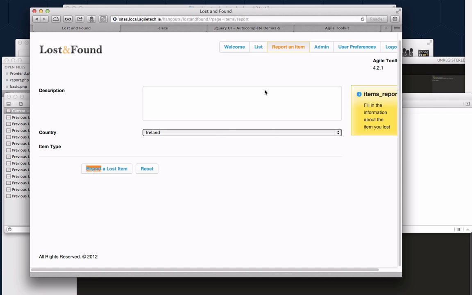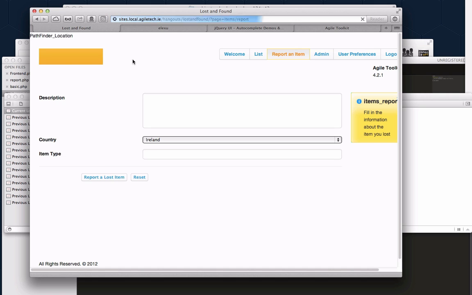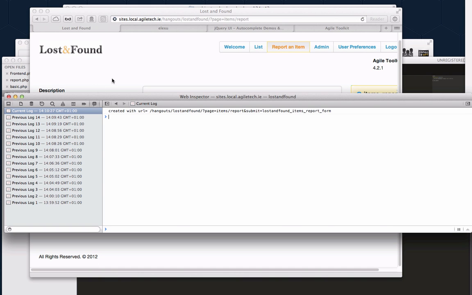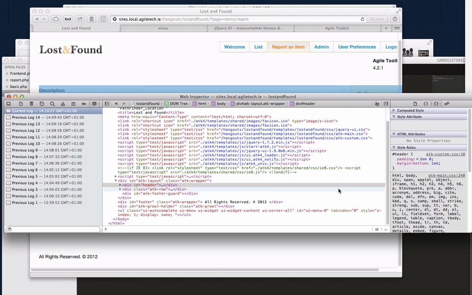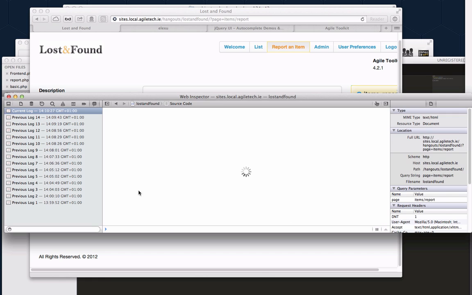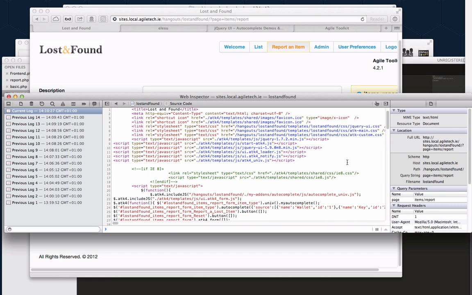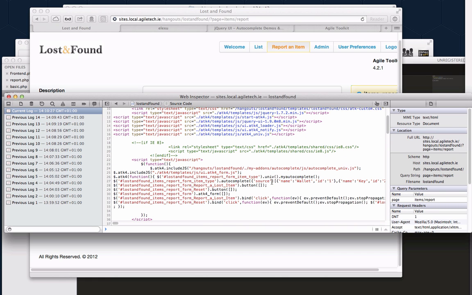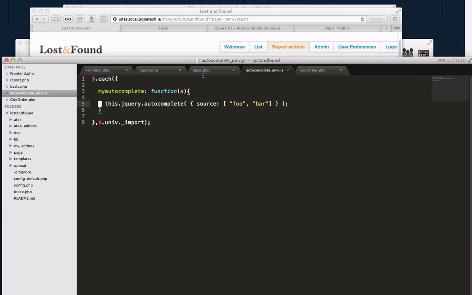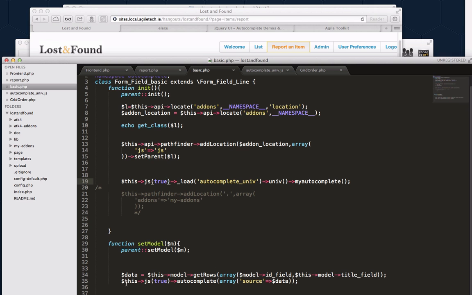We can of course double check that we're actually applying it to the input field. There is some mess in here, and yeah, I forgot to remove this mess from here.